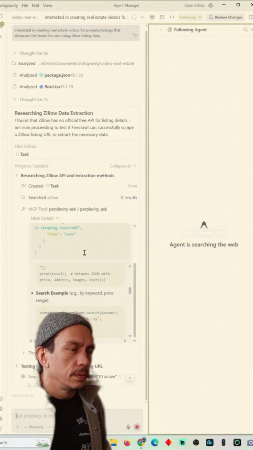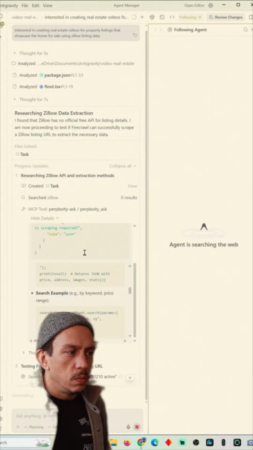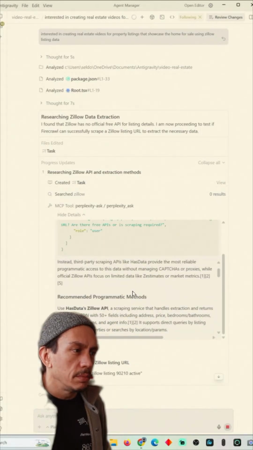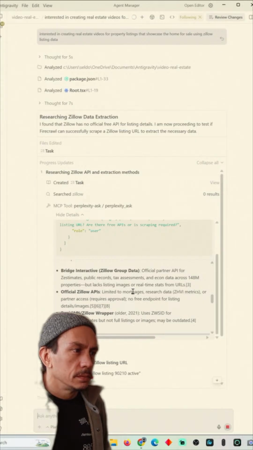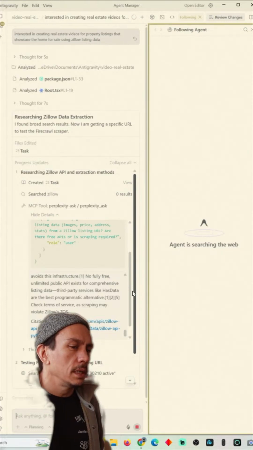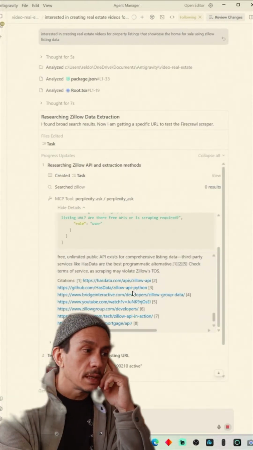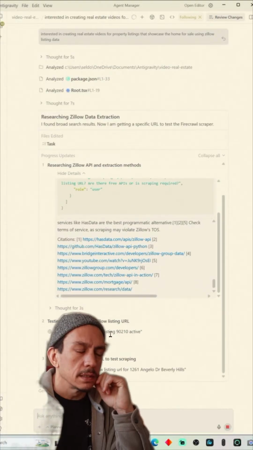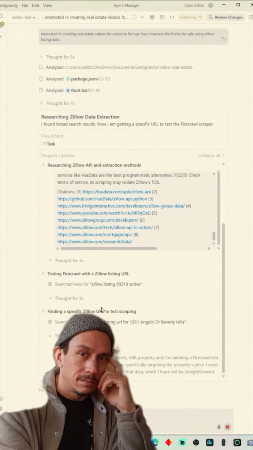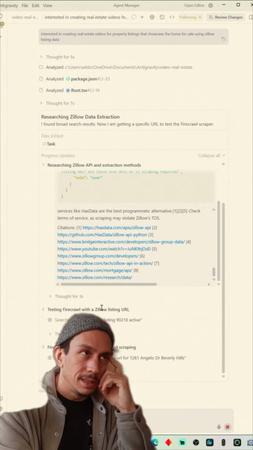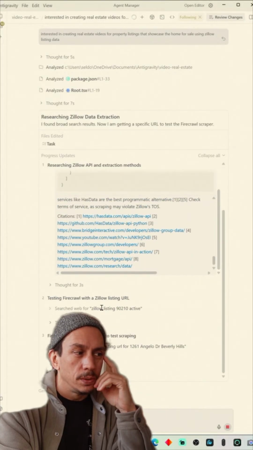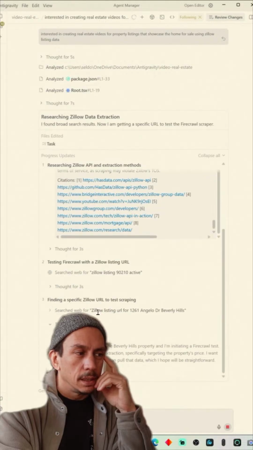It's exploring different listings. Actually, it's just searching the web, looking for a Beverly Hills address, searching by example. So it's trying to do its own thing, browsing the web and looking for stuff. In this particular case, it still looks like it's trying to leverage Firecrawl. I didn't actually say to use Firecrawl. The Firecrawl MCP is available because I installed it, but I don't know.